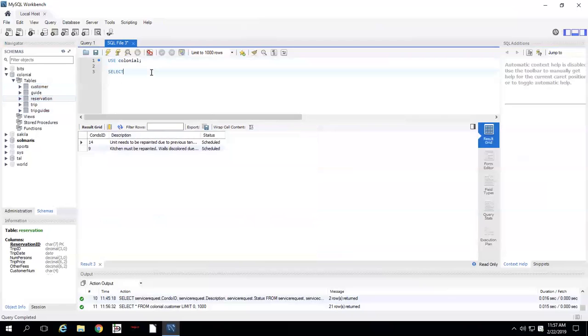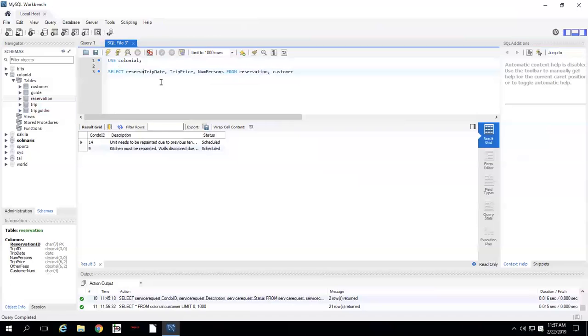Sorry, but all select statements start with select. So let's just display the trip date, trip price and the num persons. Obviously, this is all arbitrary, because maybe there's some reason you'd want to look at all of this. And now we have to say from the reservation, but also from the customer table, because we need to look at that.